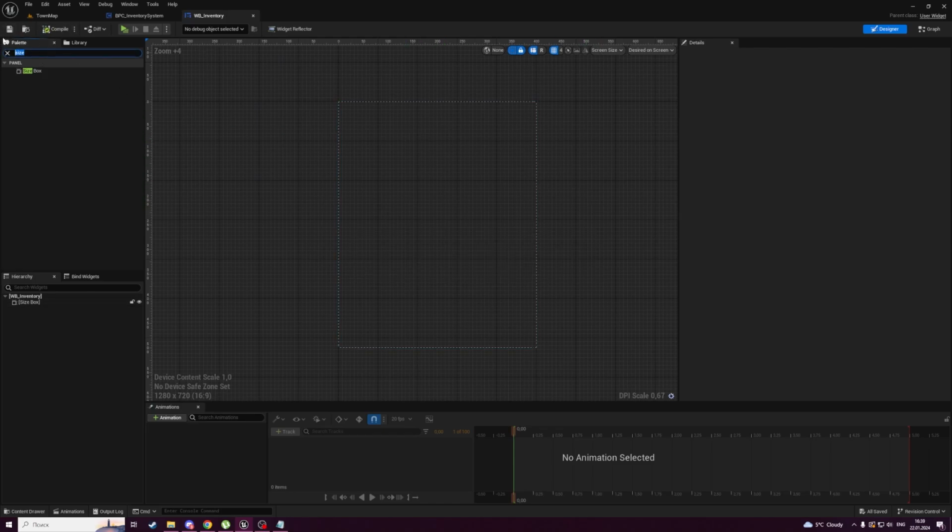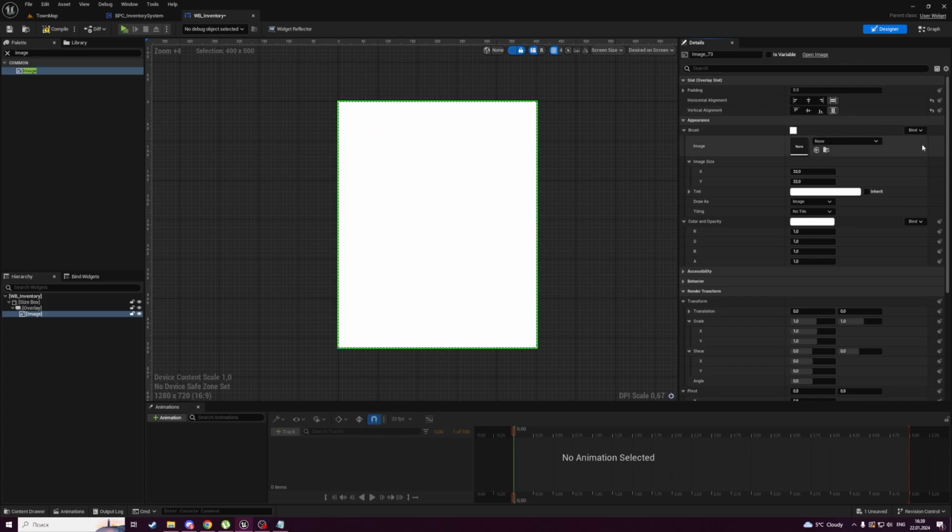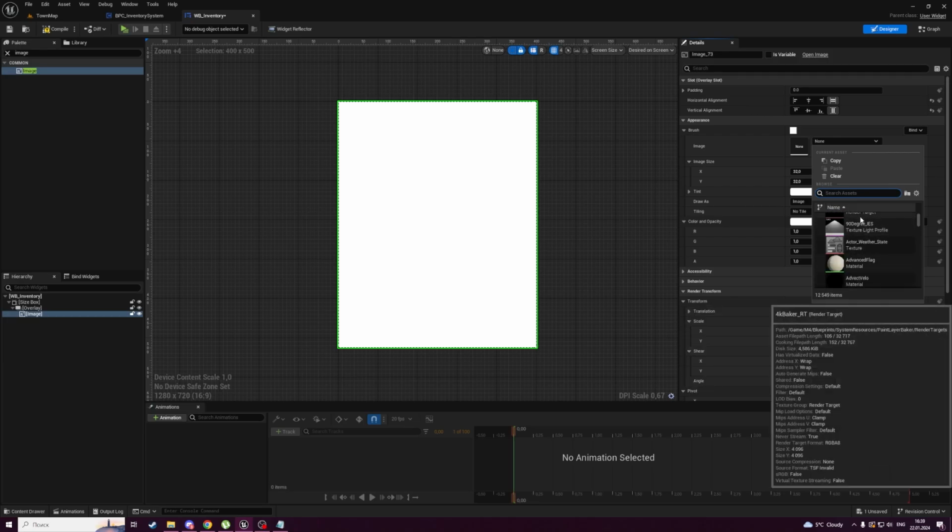Now let's add an image to our size box. Not an image, I'm sorry, overlay. And let's add an image here. Scale it horizontally and vertically. And you can set some background. I don't know, maybe I will set mine again. Slot.